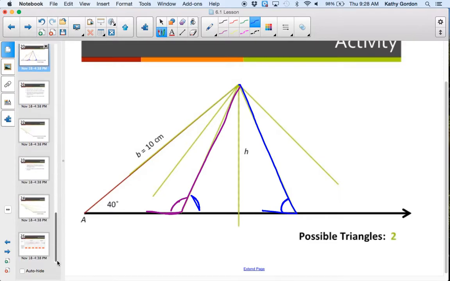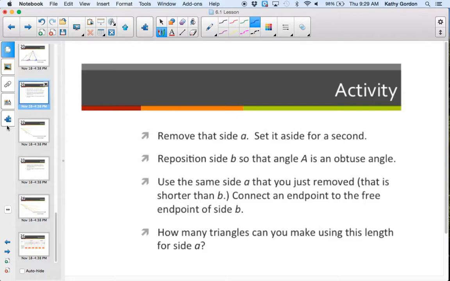All right, so 4 scenarios we've looked at so far, and in all of them, we were dealing with an acute angle. Okay, and we've looked at all the possibilities with an acute angle. But now what happens if we have an obtuse angle? So now, take off your side A, but then also take your side B and change it so that you create an obtuse angle. Now we don't have to care too much about what that angle actually is, so just place it somewhere so that angle B now is making an obtuse angle with the ray.